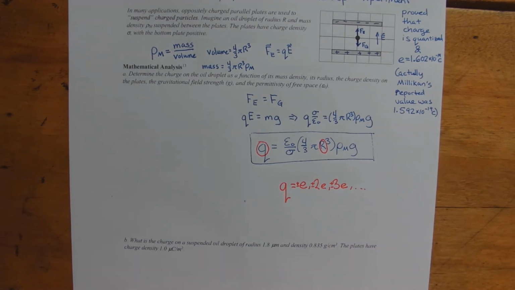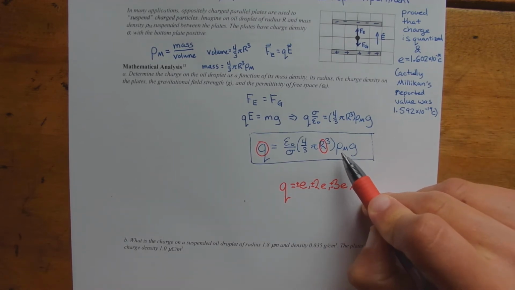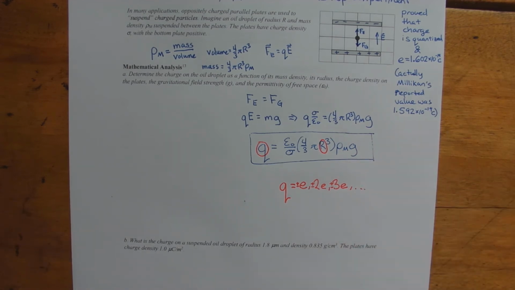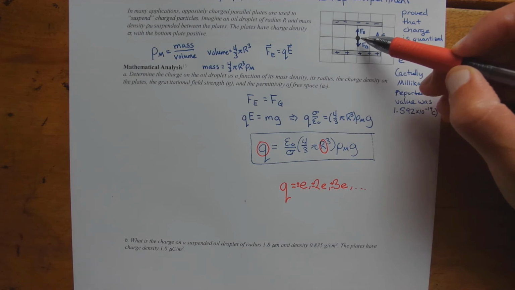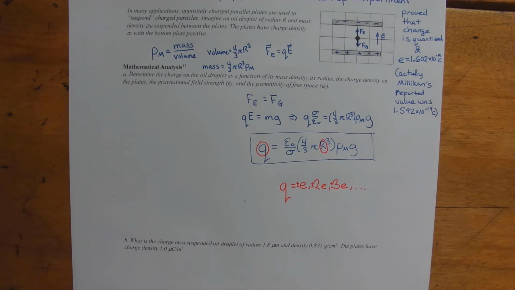Now, the interesting thing is, when Millikan did this experiment, he did not have the correct value for the viscosity of air, which actually doesn't appear in our equation. But we're not going to be worried about that because we assume that everything takes place in a vacuum. And he actually did the experiment a little bit differently also. So rather than suspending the droplets, you could also have them fall and reach terminal velocity. So that's where the viscosity of air comes in.